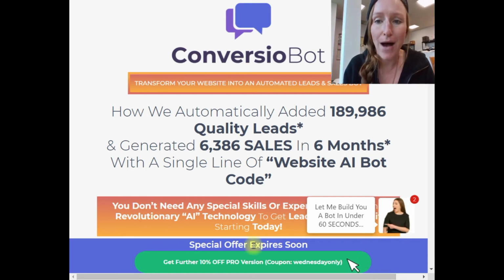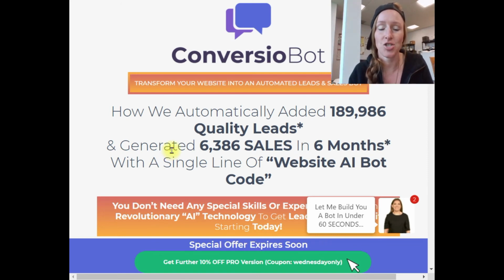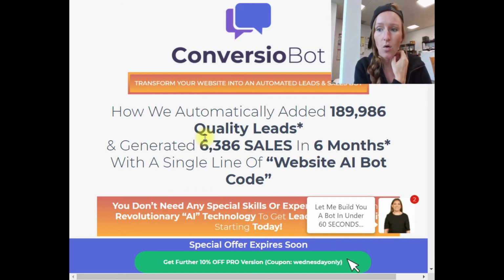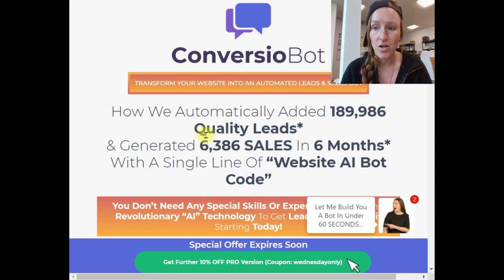What is it? Conversiobot. It's an artificial intelligence chatbot. So it's a technology that's using cloud-based software. What is a chatbot, you may be asking? Any interaction that you have with your customers, as far as sending or replying to comments or emails, the chatbot can and will do. It's like having a little personal assistant engage with all the customers on your website or blog. So the chatbot engages with your visitors in a fun little interactive way and makes them feel like they're actually talking to somebody instead of just looking at a screen.